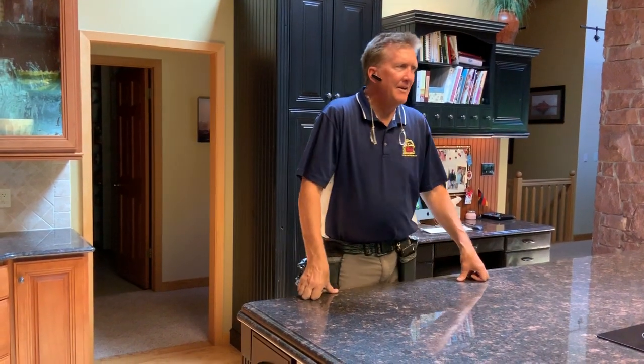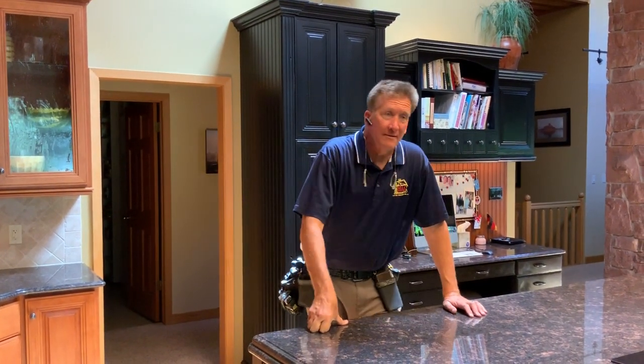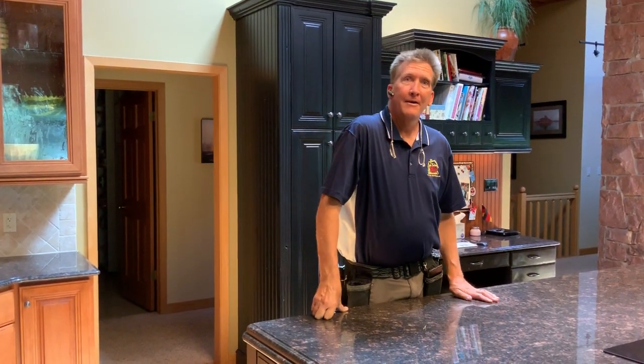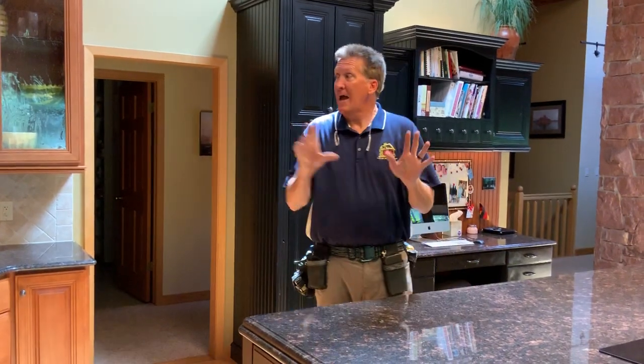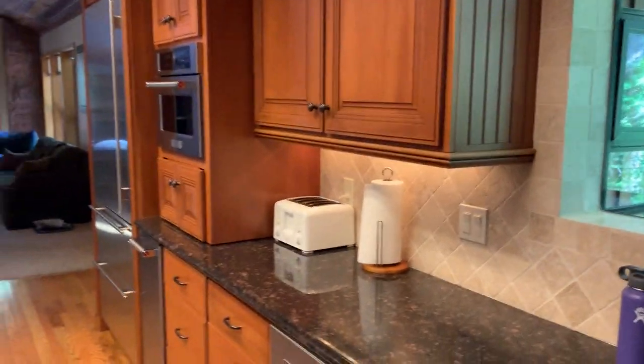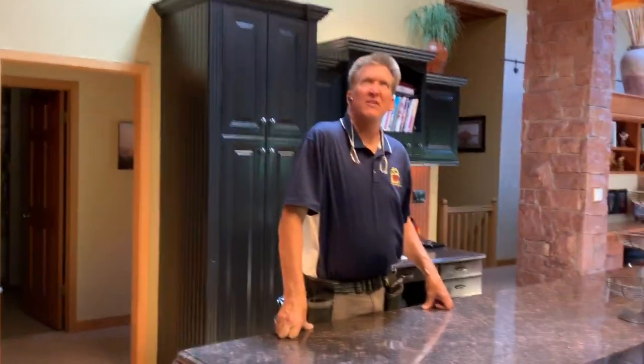Things it did not have: it did not have GFCI protection on the kitchen counters, because that wasn't required when the home was built. It seems like they would have added it, though, because it's not that difficult. That takes 10 minutes to put a GFCI in. The same is true down on the one downstairs, the smaller little kitchen. You've got them in your bathrooms and the other places you need, just not in your kitchen.